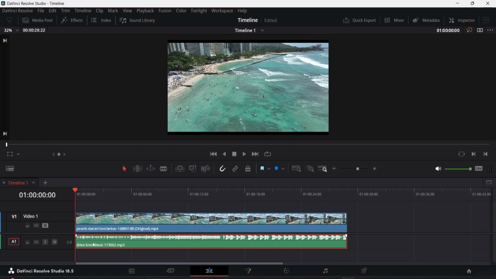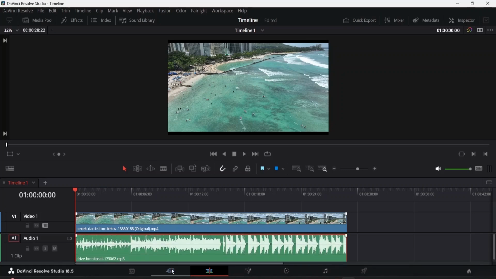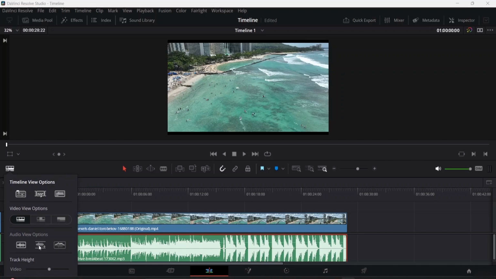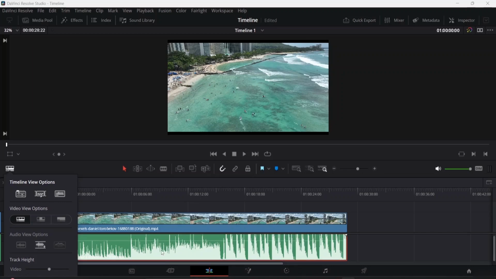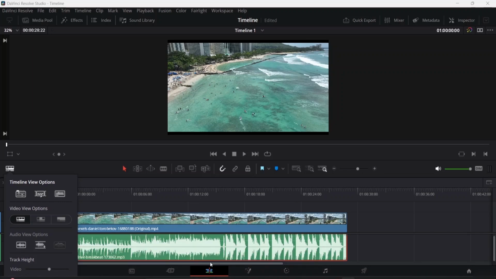First off, this is the audio panel. If you are not able to view the audio waves, I can just increase the size of the waves from here. You can do it according to your liking. If you want your audio waves like this, you can do that. If you want it like this, you can select this one. For me, I basically use these two. For now, I will use this one.